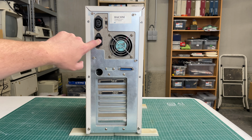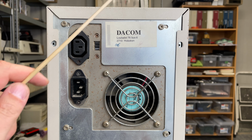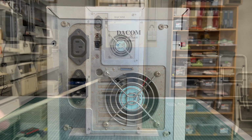So we also appear to have a big power supply here with the fan and the power input, power output. We have a sticker here from the computer manufacturer, which is called Daycom. Was located in Hoboken, Antwerp, Belgium. So yeah, pretty big power supply.